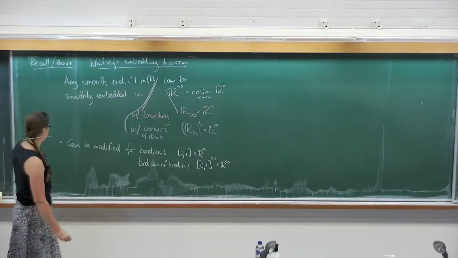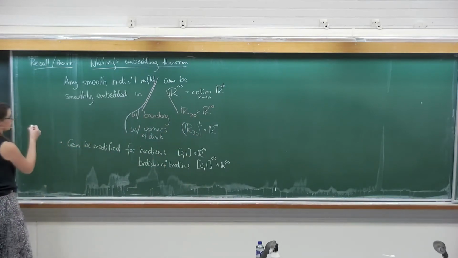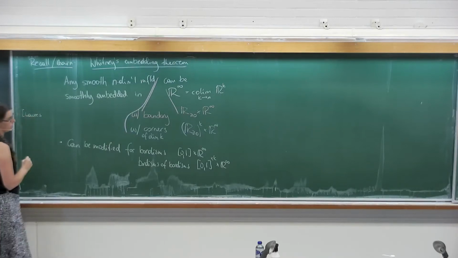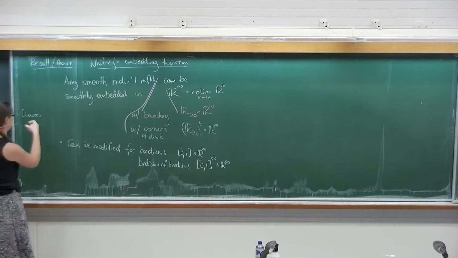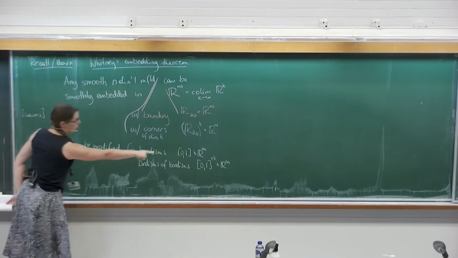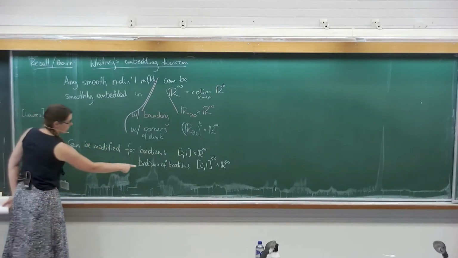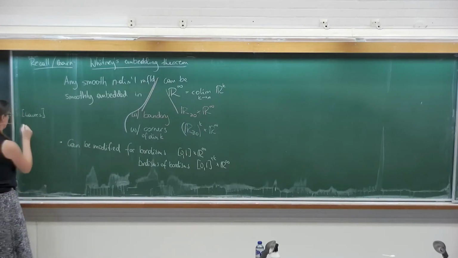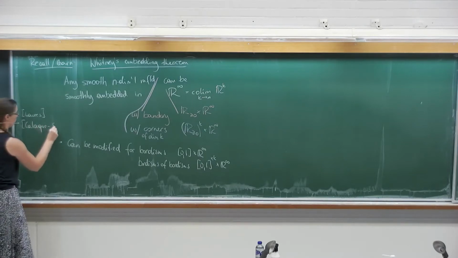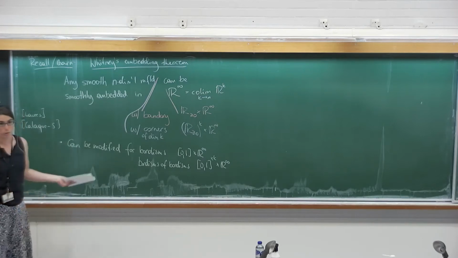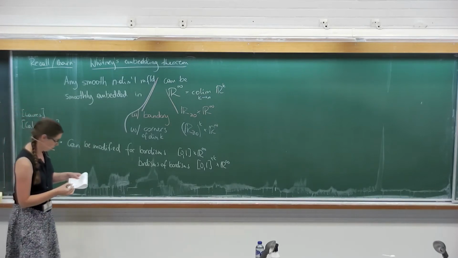So I should start listing some references. I learned these things about manifolds with corners and embedding them in a nice paper by Gerd Laures, and also this embedding of the bordisms. This embedding of the bordisms of bordisms, I did not find a reference, so we proved it in a paper. But if somebody knows of an extra reference, please let me know. This was not that difficult, so probably it appeared somewhere else as well.